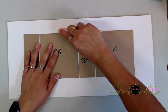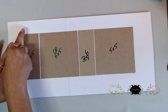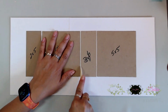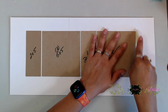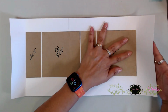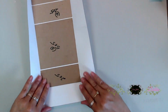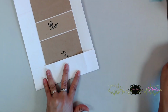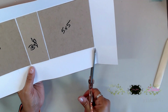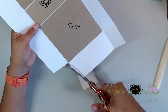Okay, next you're going to grab your bone folder and go around your chipboard pieces, as I'm doing here, to break up the fibers. This helps to crease the papers and helps decrease the paper from splitting. It just makes it a lot easier to fold over. So here I'm folding everything over. And this is going to create little squares on the edges, on the left and right hand side. Next, you're going to grab your scissors and bevel in those edges, just as I'm doing here. And you're going to do this on all four corners.